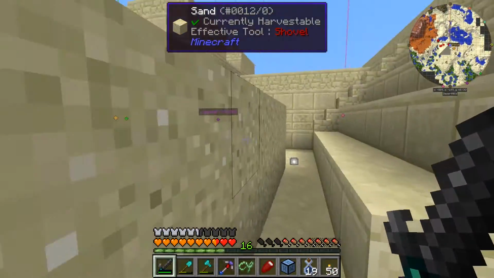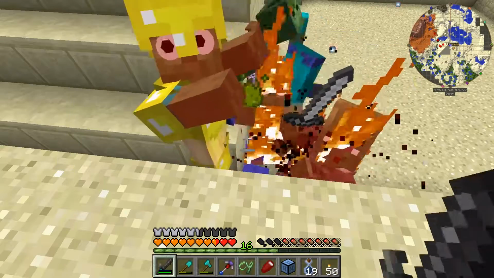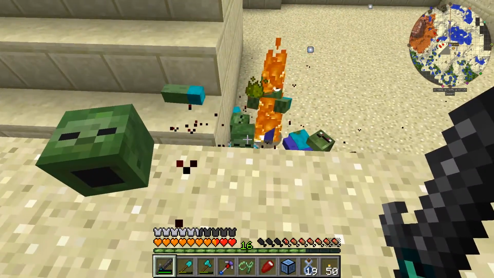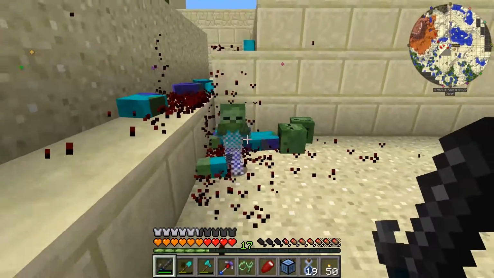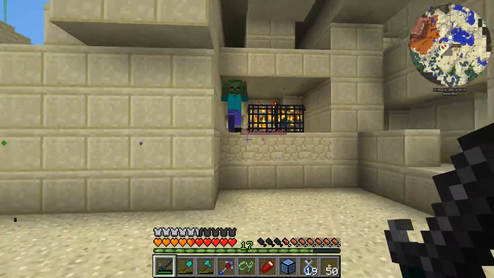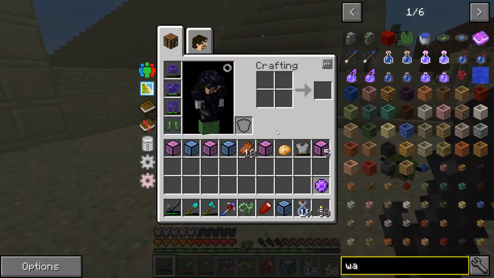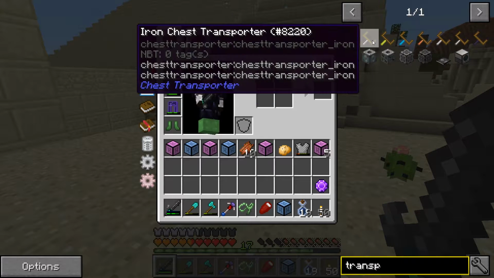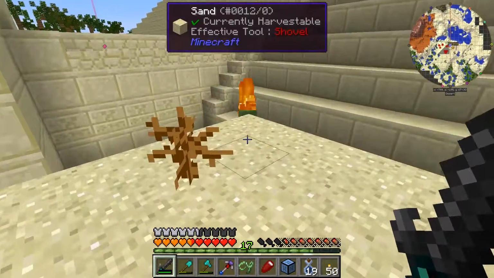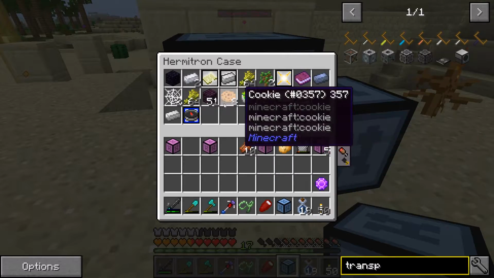That's dangerous. Yeah, I need to make something to pick those up. I believe I can make item transporters. Let's see here. I need sticks and diamonds, and I have diamonds from recently. Let me go make those. Okay, do I have any diamonds in there? No. I have wood. Good.